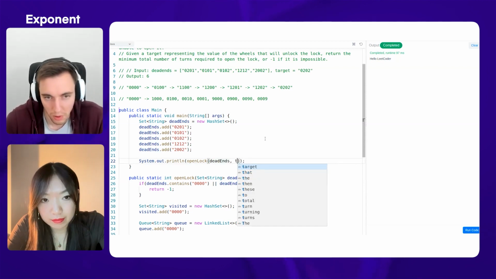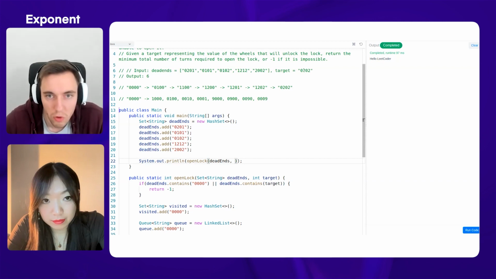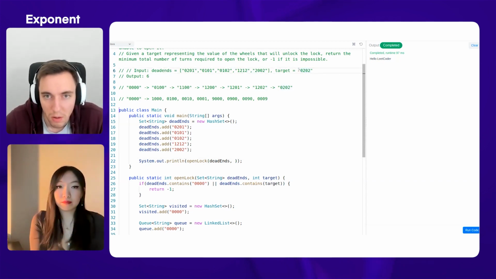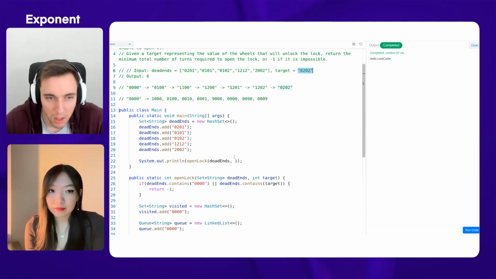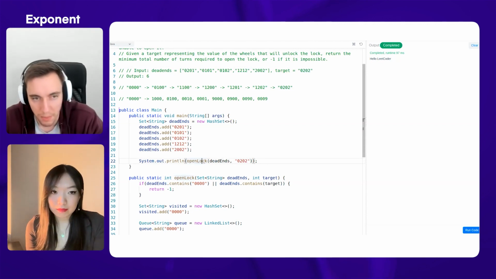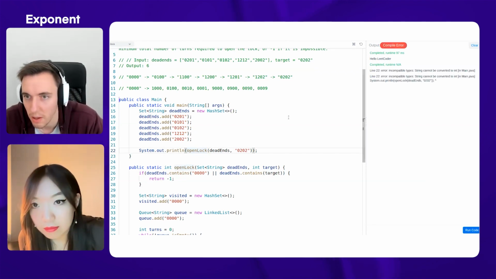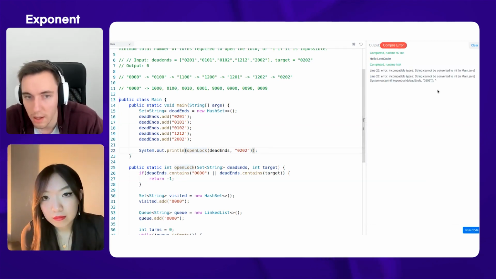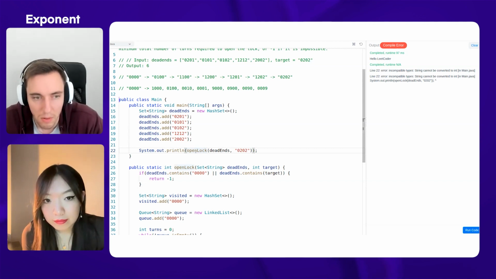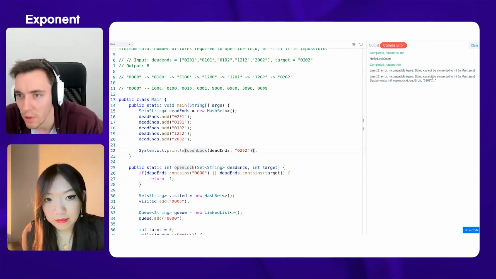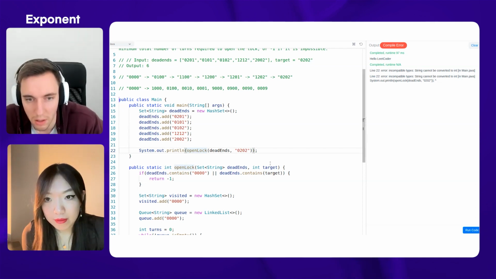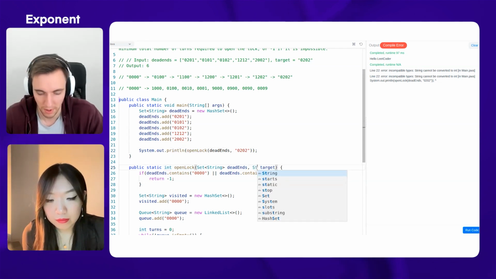My target will be... okay, so I have my set, I'm calling my function, I'm printing the result. Let's see what happens. Doesn't work. String cannot be converted to int. My target should be a string.